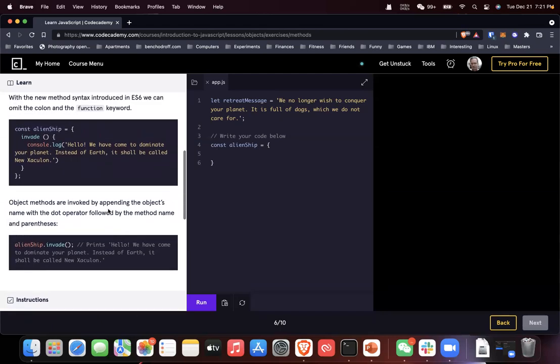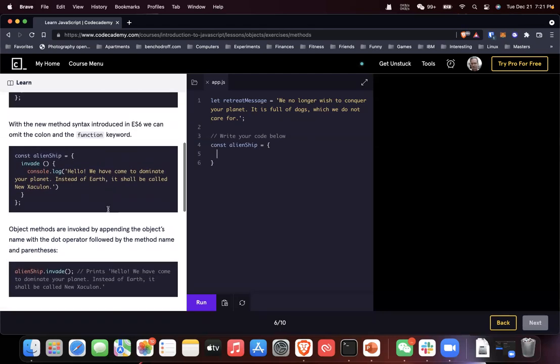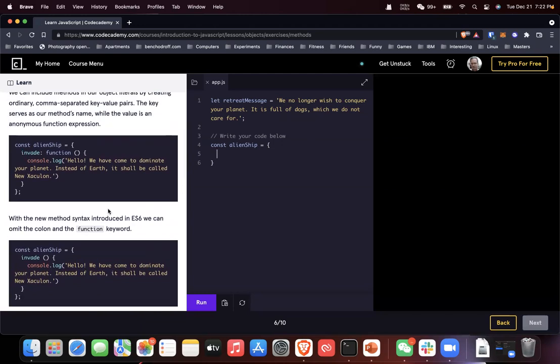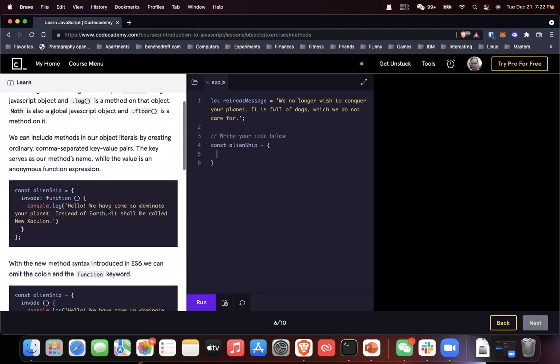Okay, let's try it. So we need a retreat method. In order to do that, we could have retreat, which is now going to be defined. That's the name. Remember, this is our key. And we need it now to be a function. So we'll give it a function, and it needs to then do something. So we'll use curly braces again, just like any function declaration.